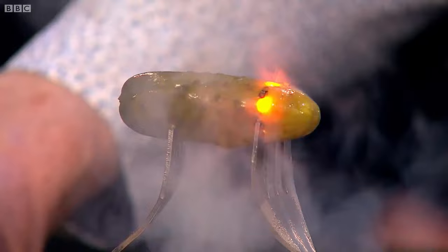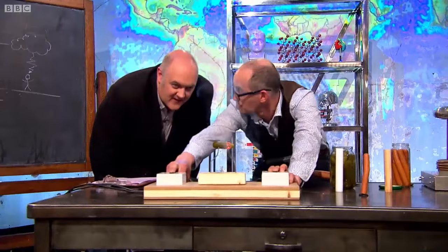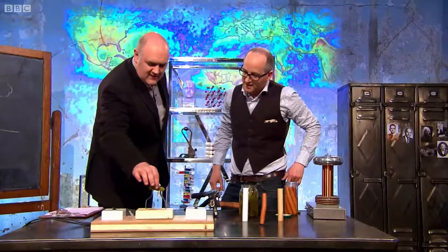And then it's so hot, you're getting actually light coming off it. And that light is a particular orange yellow, which you might recognize. That's street light. Sodium light. And it's exactly the same way. And that is sodium from the salt in the gherkin. Wow. It's quite a few thousand degrees probably inside there.